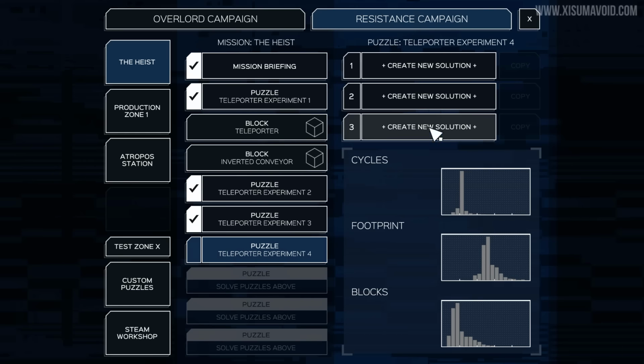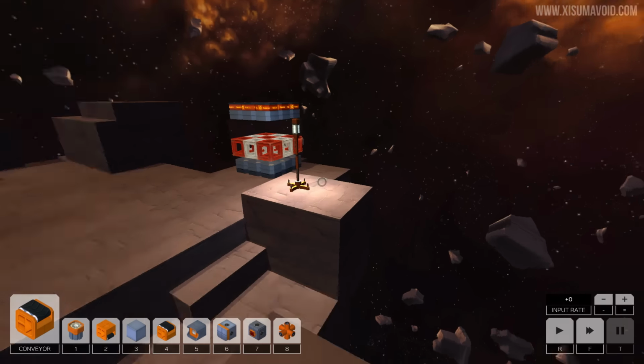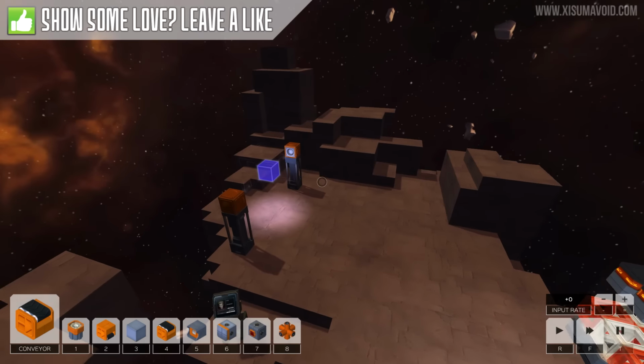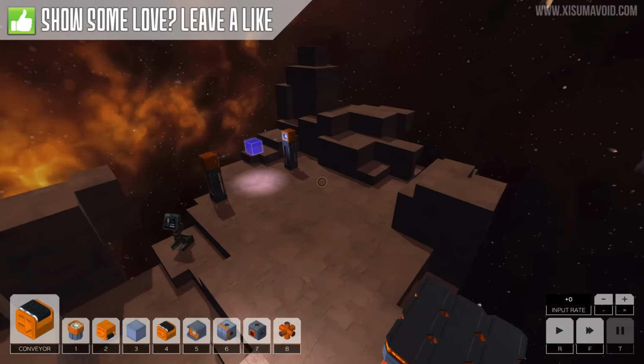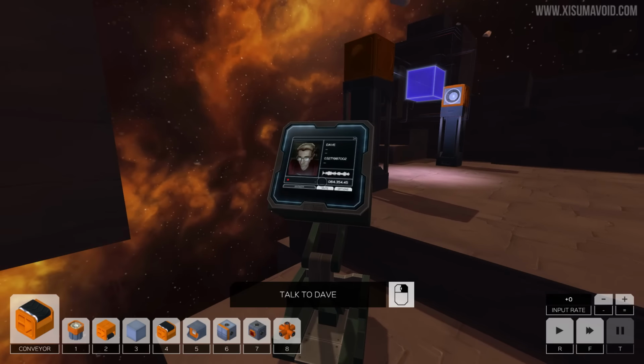Anyway, let's focus on the task at hand. We've got to create a new solution to this puzzle right here. So we've got that over there, and let's have a look around. I don't think we need to do too much exploring for little extras. I just got that feeling that they're not going to be here. Anyway, let's listen to Dave.